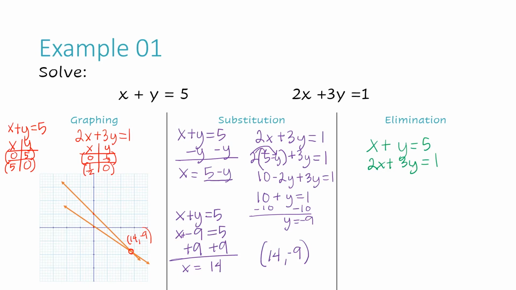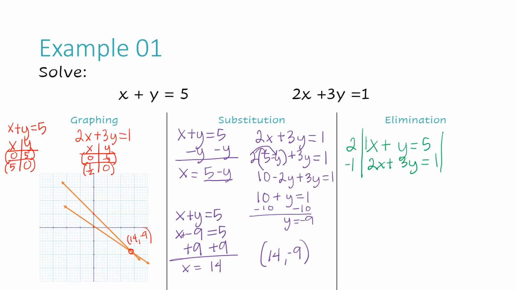So what most people do is they take the coefficients. Remember, if there's just a regular x here, that means there's a coefficient of 1. And you can just multiply by the coefficients of the opposite equation, but one of them needs to be negative. So I'll say I'm going to make my bottom equation my negative equation. So that means I'm going to multiply my top row by 2 because that's the coefficient for my bottom x. And I'm going to multiply my bottom row by 1, but it really needs to be a negative 1, okay?